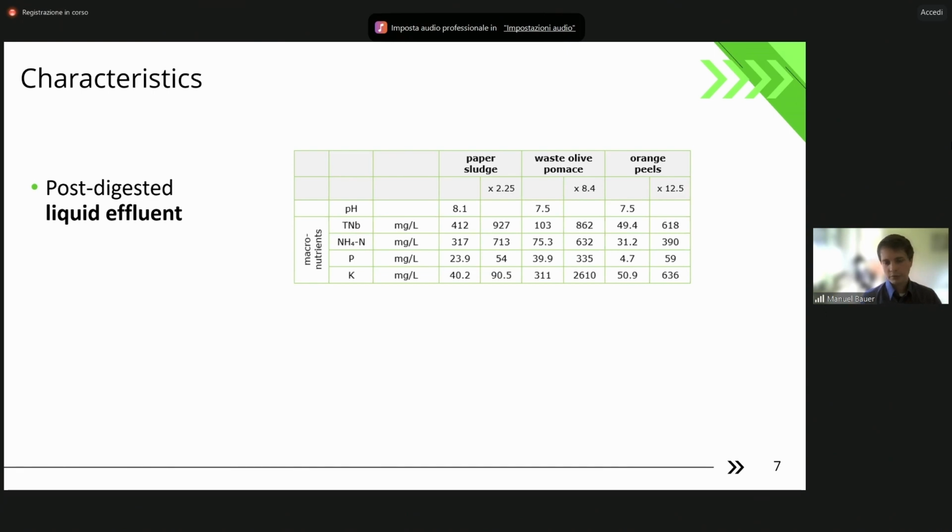What is interesting, I mean, we had it before, is of course that by anaerobic digestion, you get a greater amount of plant available or bacterial available nutrients. So as you can see here, the amount of ammonia or ammonium nitrogen from the total nitrogen is increased by a lot via the anaerobic digestion.